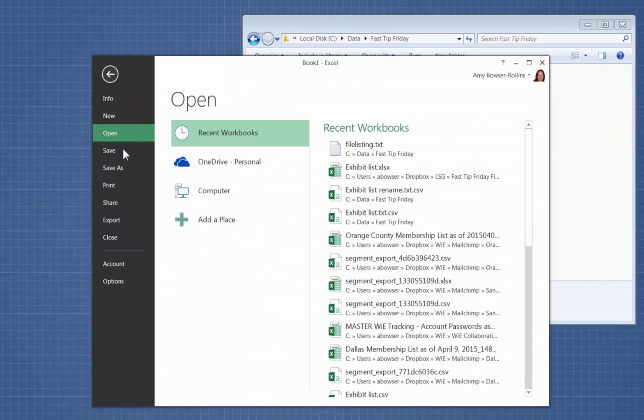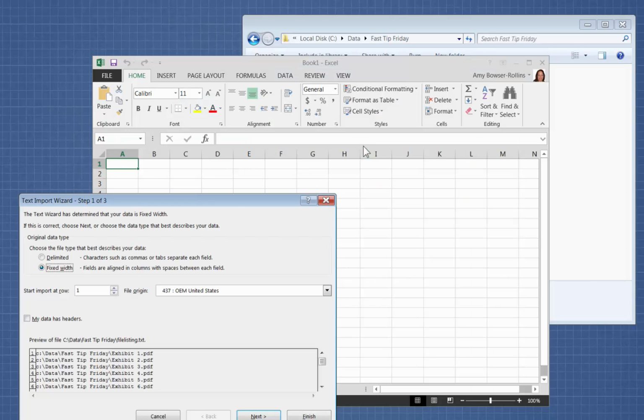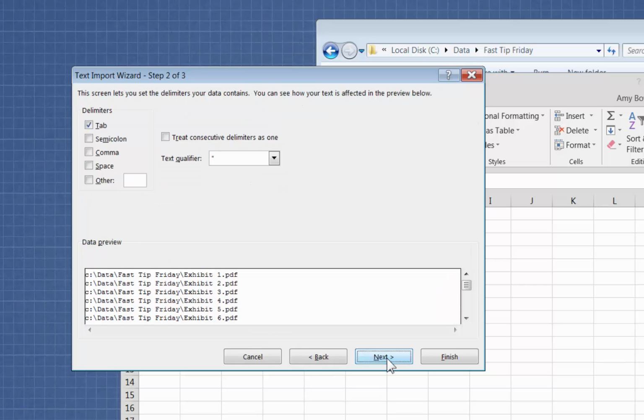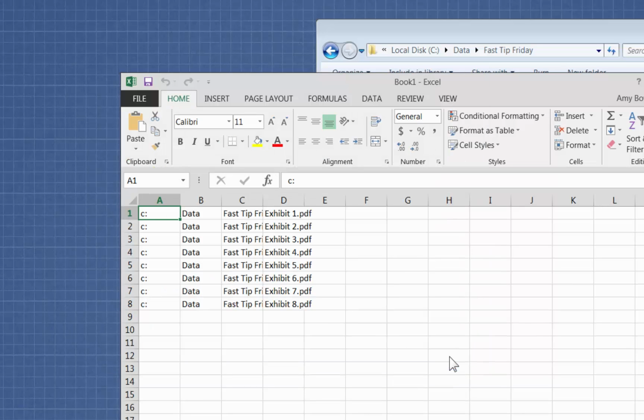you could copy and paste everything in that text file into Excel if you want all the path and everything in one field. But if you don't, you'll get this dialog box, and if you leave everything the default, it'll pull this all into one field, which may be what you want, one column in Excel. But most of the time you're going to use delimited. Click Next, change it from a tab delimiter to other, and use a \. And if you notice, this is how it's going to end up breaking it up in Excel. And then you click Next, and then you click Finish.